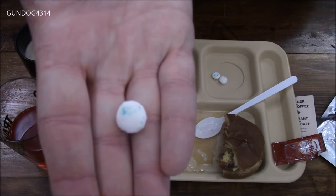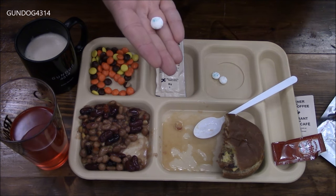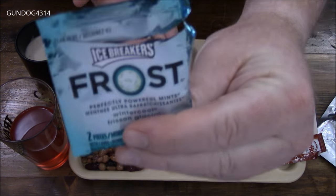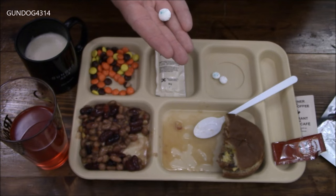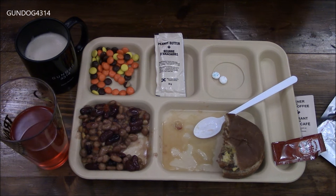Lastly, let's try our gum. Looks like it is a spearmint. Is that what it says? That just says it is a frost icebreaker. It's not gum at all. I wonder how that would help clean your mouth to keep your teeth in good order.